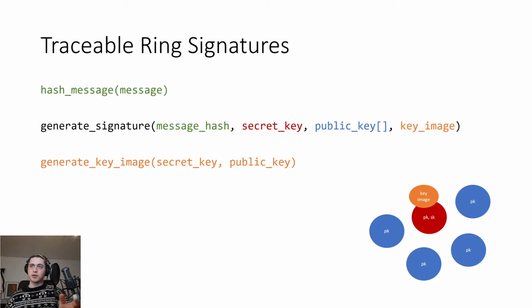A problem though is if you use the same key pair for multiple elections, your key image is also not going to change. So you can tell that, let's say, some unknown person in the first election voted for something, and then you can tell if they changed their vote or they didn't in the next election due to this key image that carries over. So you want to make sure you have a new key pair for every election that you're going to participate in.